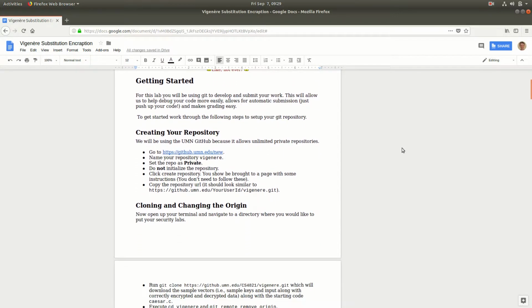We're going to use Git to do everything. You're going to clone the project from Git, and you're going to add myself and the TA as collaborators in Git. That will allow us to see your progress. If you have a question on your code, you can just say, hey, I'm having trouble, can you please check out my code and see what's going on. What I want to walk through today is how to create your repository.